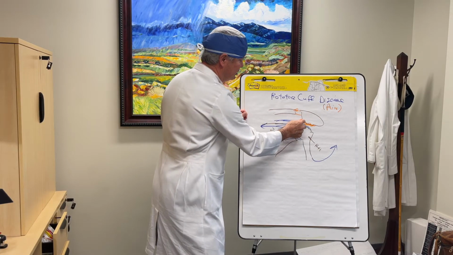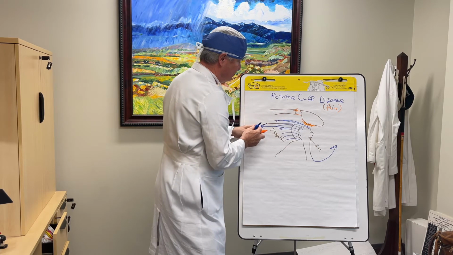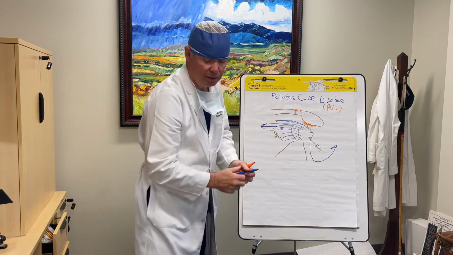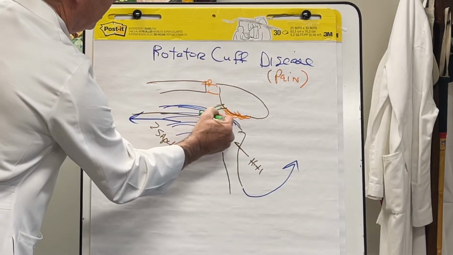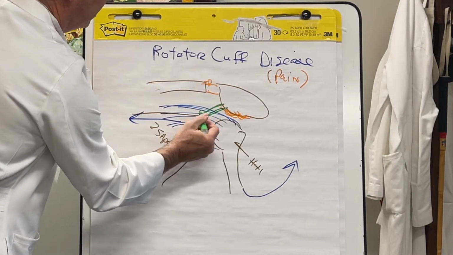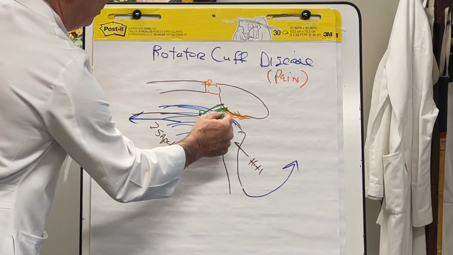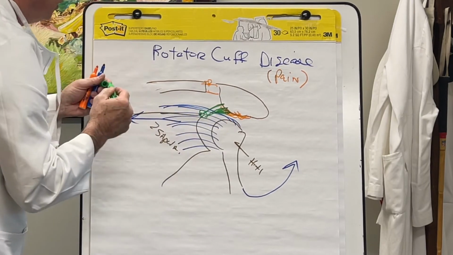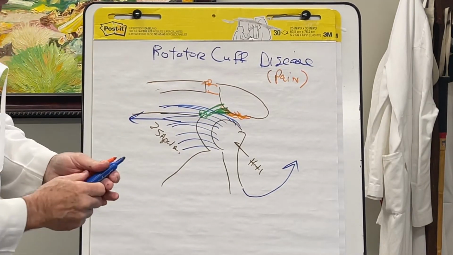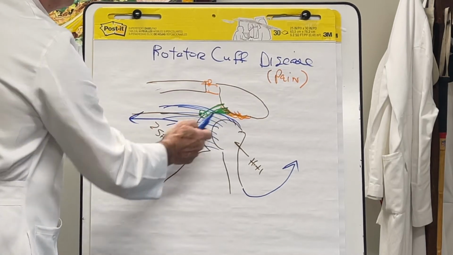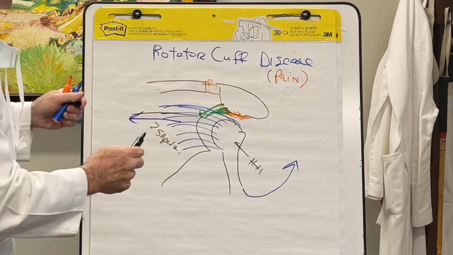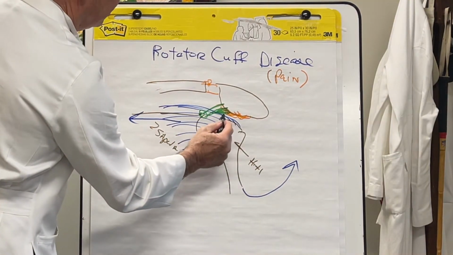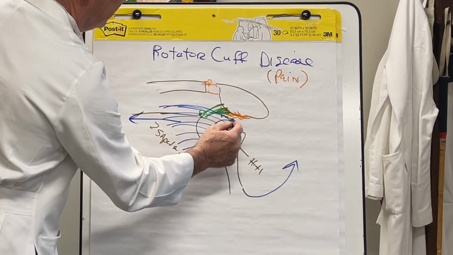And there's a ligament that goes across, over, also to the scapula, which is the coracoacromial ligament. That ligament in some people is very wide and broad, and it calcifies over time. So every time you raise your arm up, this is rubbing on it. That rubbing causes irritation. That irritation occurs in this area here.